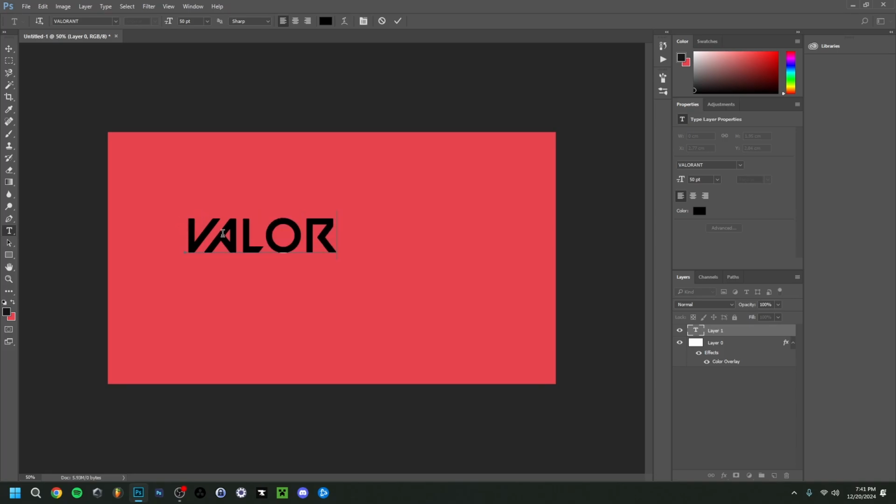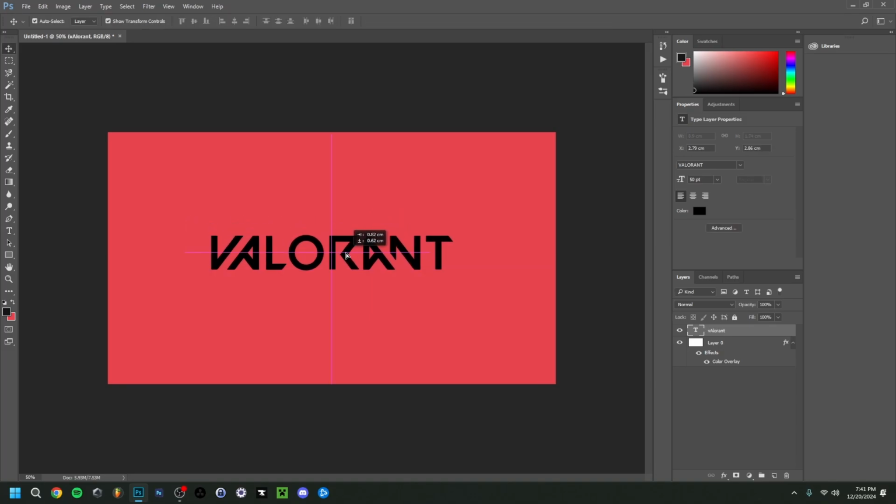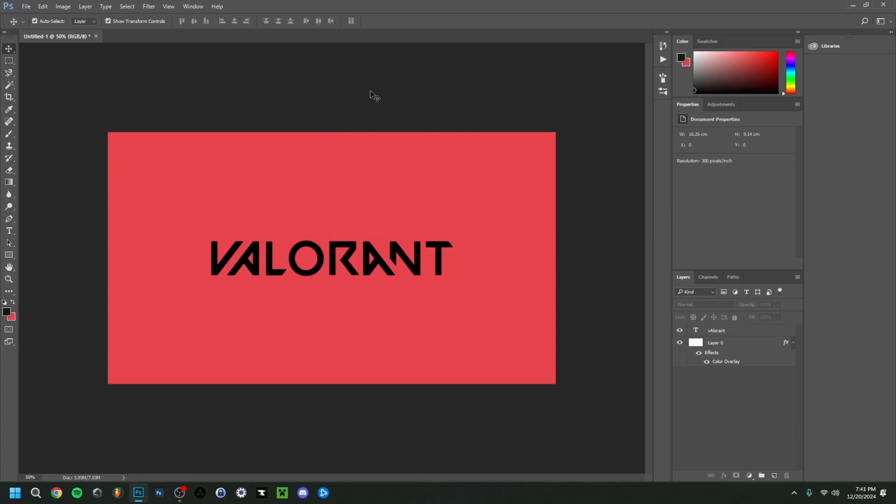So I'm going to continue typing the word here. And then here, we're going to do a normal A that points toward here. So do the other side. And as you can see, this is how they would do it in the original wallpaper logo. And there you go, as you can see, it's as simple as that. You can now use this for anything from a thumbnail to a logo, whatever you want to use this for.